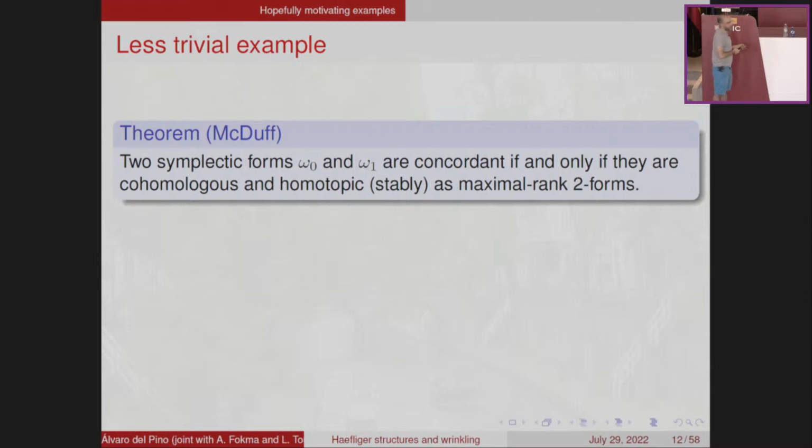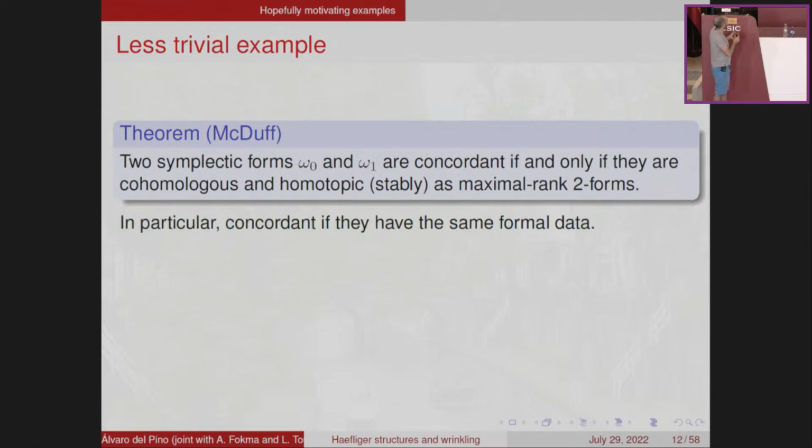You should really look at this theorem, because this theorem is really amazing. It should blow your mind, in my opinion. Basically what we're saying is that if two forms are, what is called, formally the same, so they represent the same almost symplectic thing and they have the same cohomology, in particular, they are related by concordance, which is definitely not true for homotopy and isotopy.